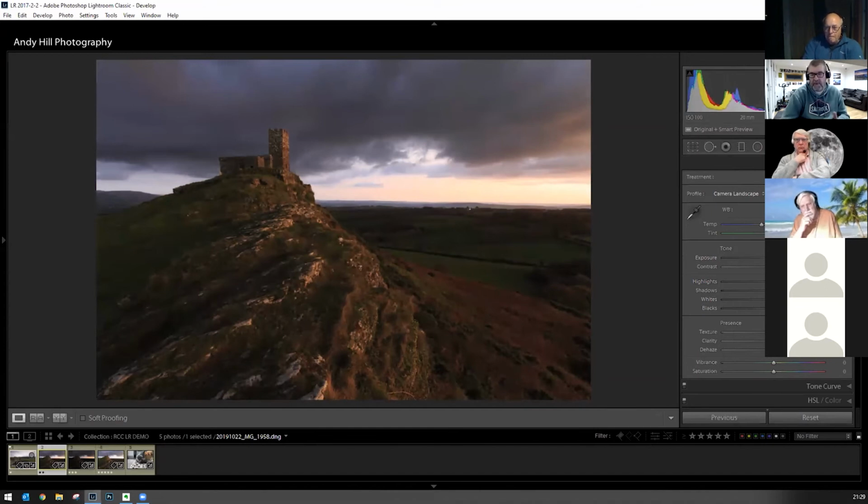If I want to bring everything together, I can use the histogram itself to give me an indication. And you can see the menu beneath is changing focus.